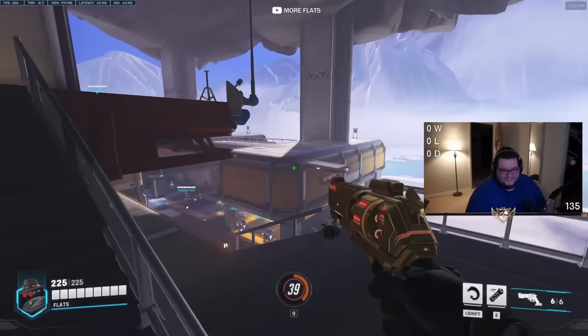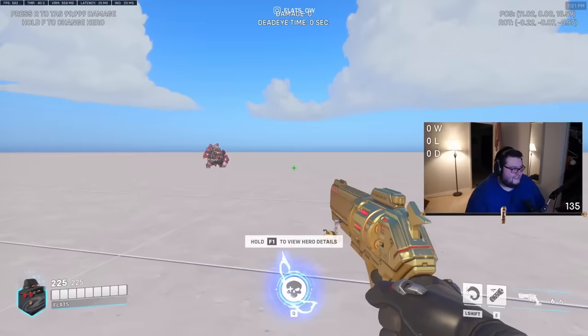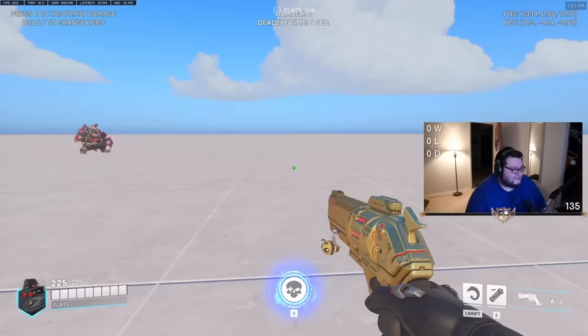Okay. There's a workshop code I created to practice it. Press R to add 99 times damage. Hold F to change.